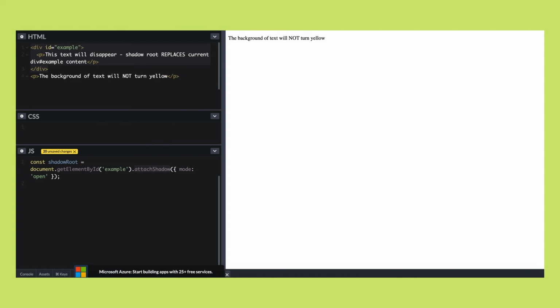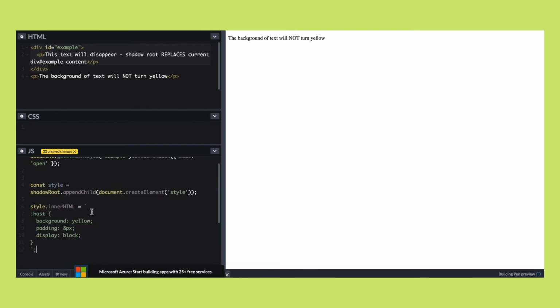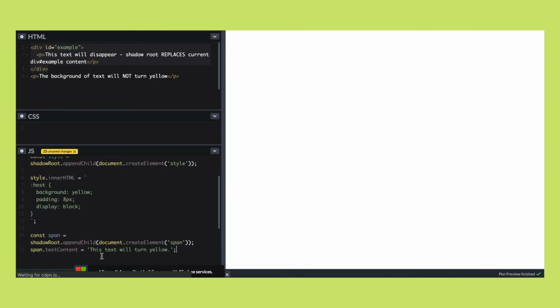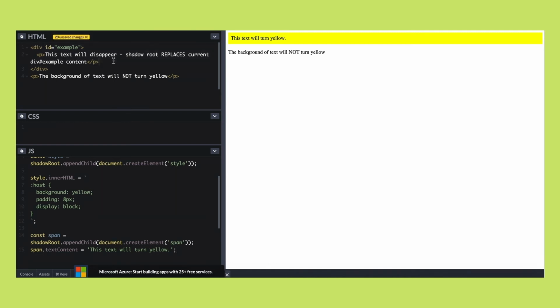Now that by itself doesn't visually change anything, so we can fix that. Let's attach a new style sheet that will make the DOM tree have the background yellow. And here's the effect. Another thing I'd like to do is add some text into it. Now you saw that when the page got refreshed, the inner paragraph indeed disappeared and got replaced with the dynamically added text.